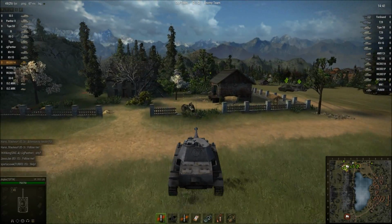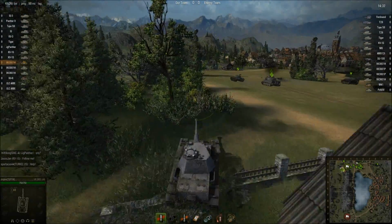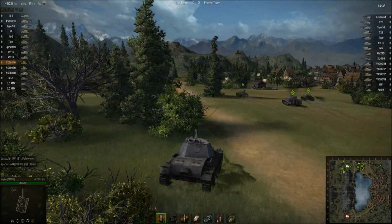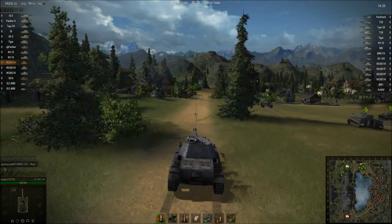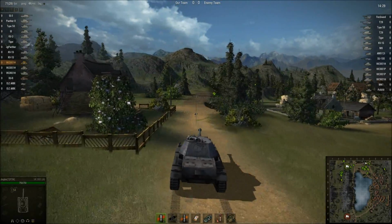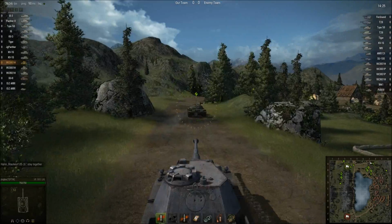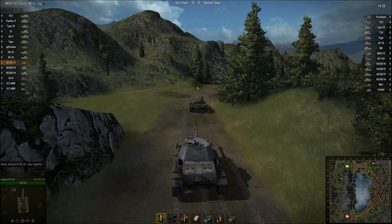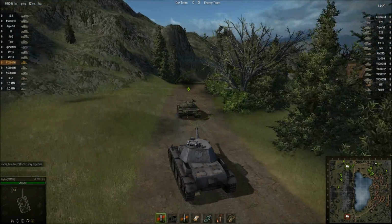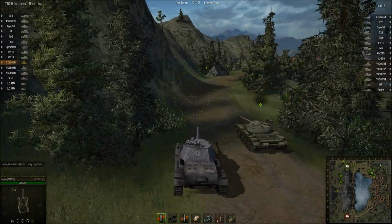Oh, there's another 3001H there. In fact, there's only two of us. The other one's a 3601H. You don't see many of these tanks on the battlefield. It's quite surprising, because of where it sits in the tech tree, you'd expect to see more of them, because people pretty much have to go through this to get to the rest of the mediums. But we're here to find out why you don't see as many 3001Hs, and hopefully by the end of this review, we'll understand why that's the case.